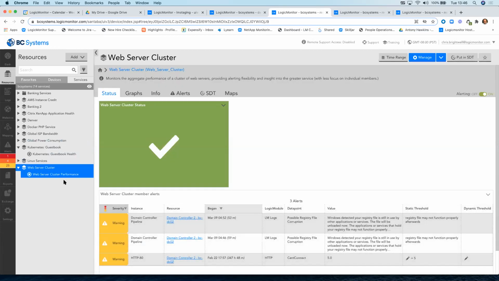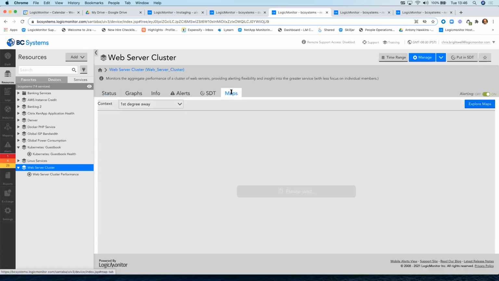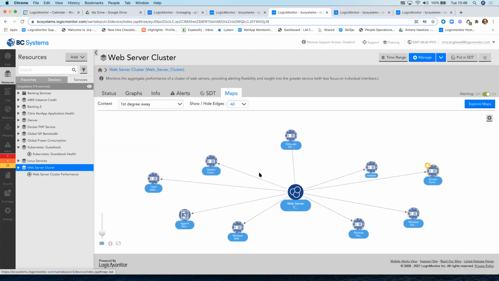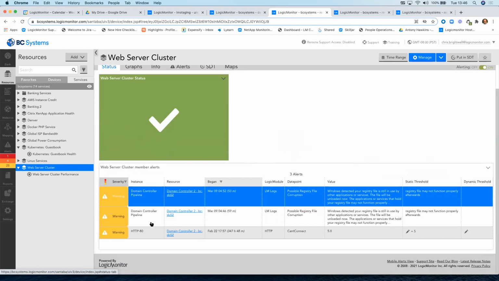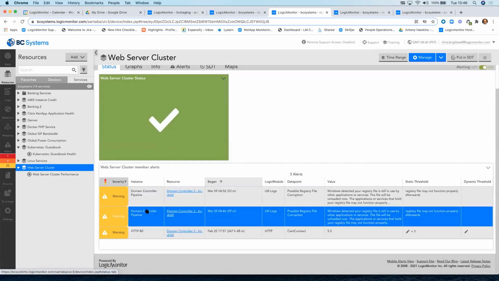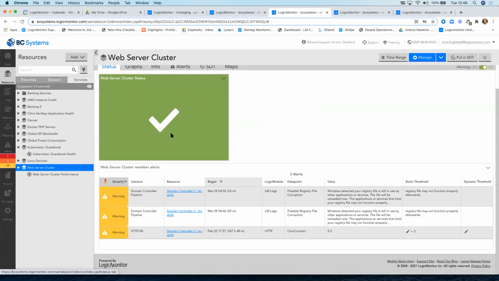Just to show you an example, this is another one that we have for web service. This one is just looking after these 9 devices. So I pick metrics off a web server, a file server, domain controller. But we can see again, the service is currently green, which is good. Again, traffic light scenario. If it was down, it would be in a red state. But you can see down here, I do have 3 alerts, but these alerts aren't impacting on the service delivery.